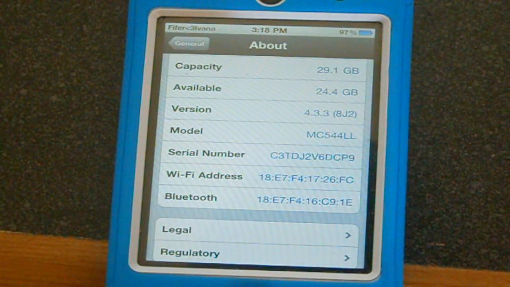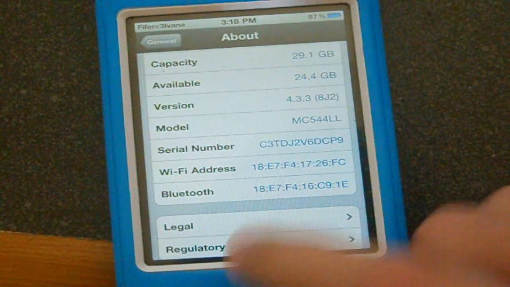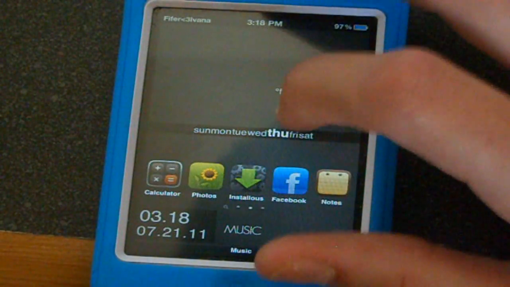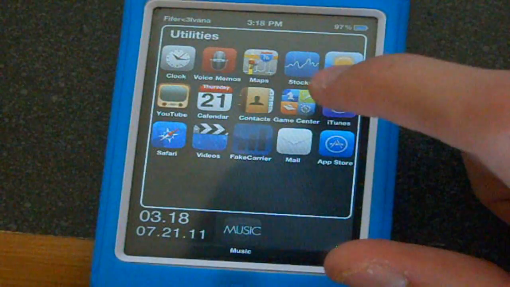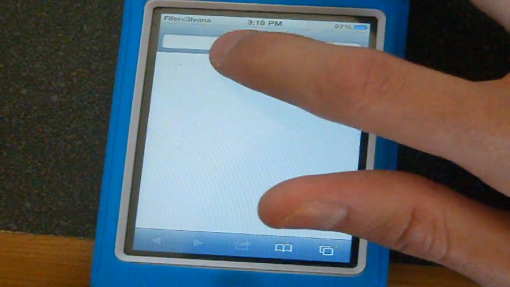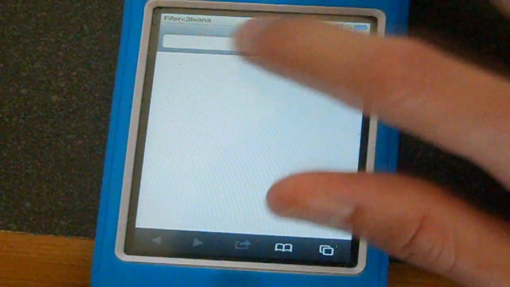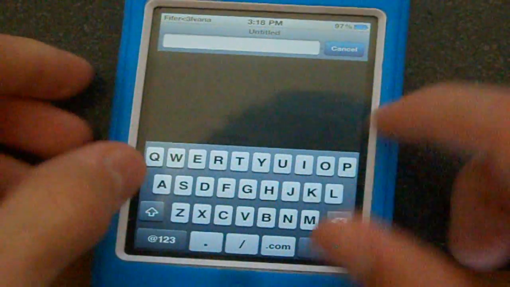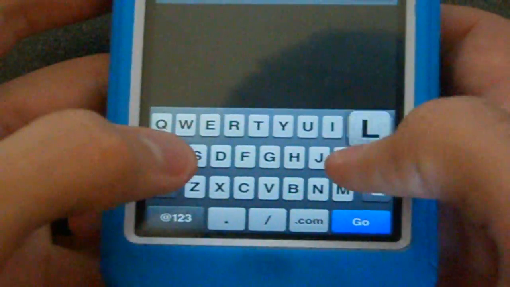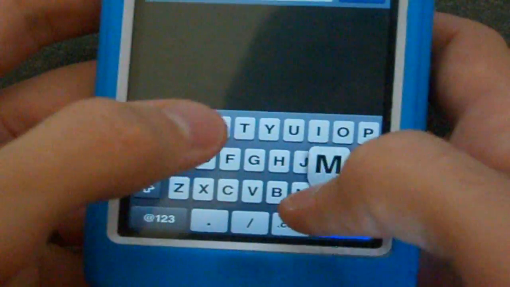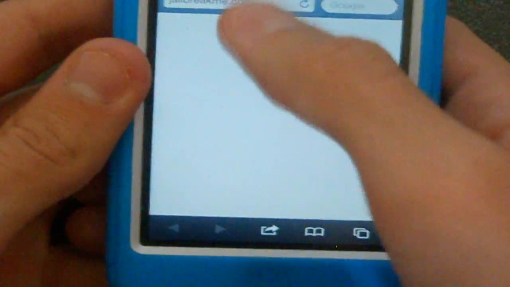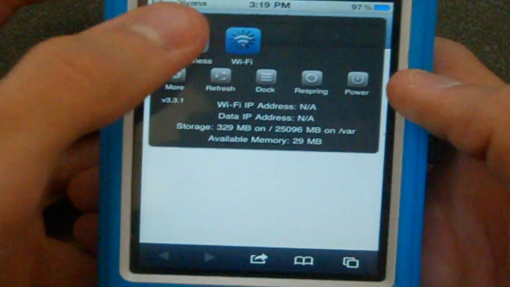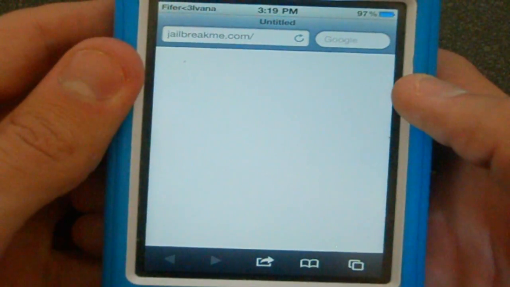because there's things like jailbreakme.com and other stuff. Watch, I'll show you what jailbreakme.com is. I'm sure it's still working, it just depends on the firmware that you're on. So I'm gonna go to Safari. I'm gonna type in jailbreakme.com. Let's see, I have to turn on internet first. That's also in settings.